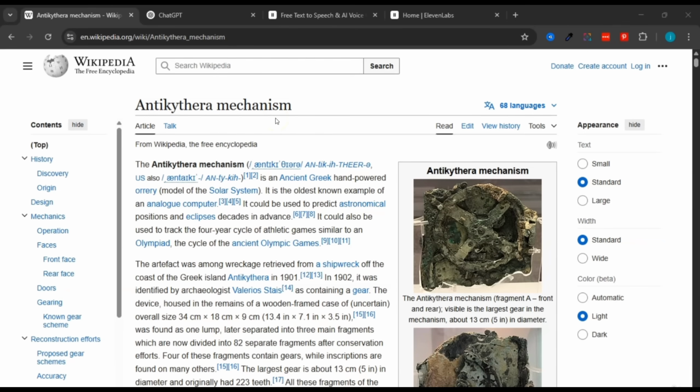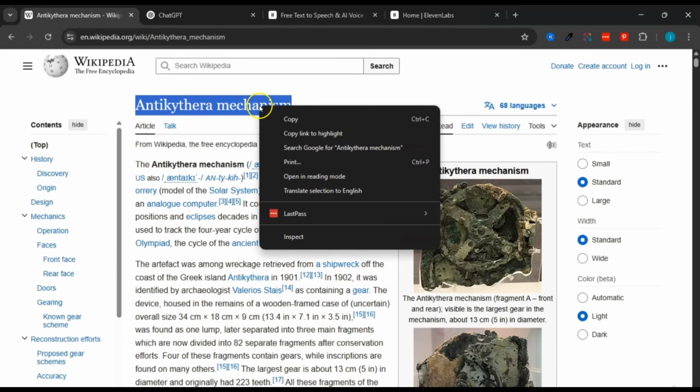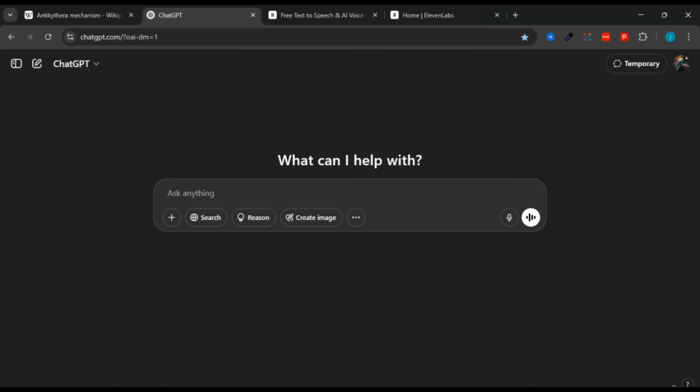So all we have to do right now is use ChatGPT to come up with a script for our video on the Antikythera mechanism. So first thing, just go ahead and copy this right here. Then go over here to ChatGPT. So right here, what you want to do is come over here and type in this.